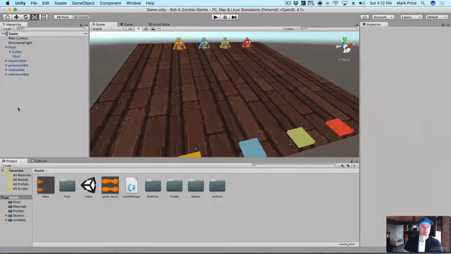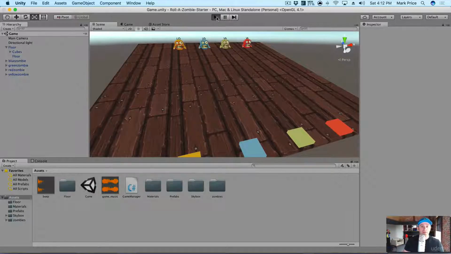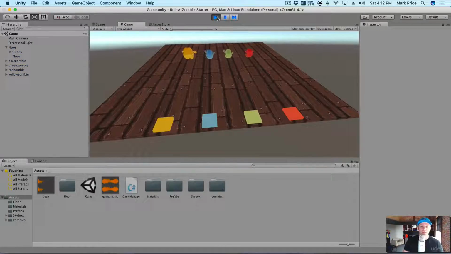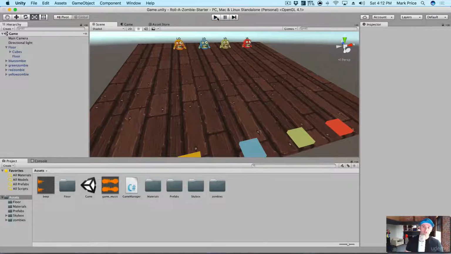So I save this, go back to my game, and the yellow one should be bigger, which it is. Awesome. So we know that the code's working. You just wrote your very first script, and it's definitely working. So congratulations there. Okay, so what else, though? We also need to be able to select between zombies using the arrow keys. If I press left, it needs to go back to the red zombie, then the green, then the blue. If I press right, it goes blue, green, red, and back to the yellow. It needs to be interchangeable. So we need to write code for that.